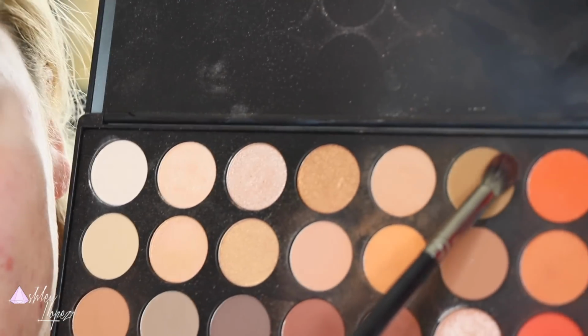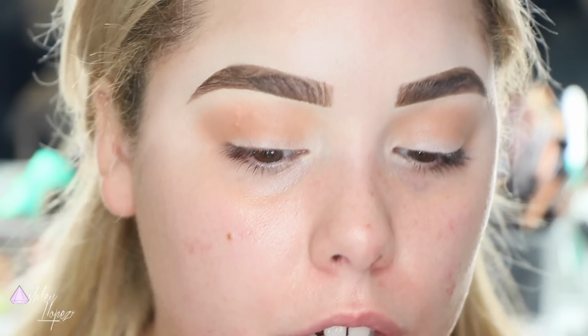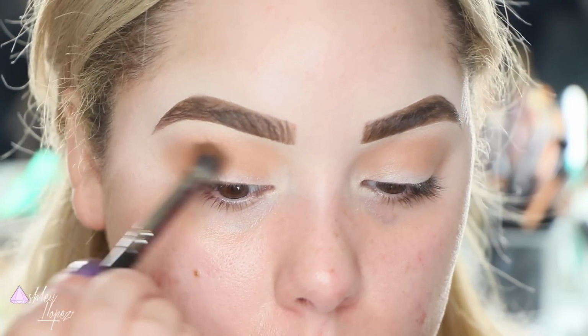Okay, now that we have that on the crease, I'm gonna go in with this shade here. It's more of like a camel brown color. I'm taking this on a Morphe E22 brush. It's more of like a fluffy tapered brush. We're gonna go right in the crease with this as well.